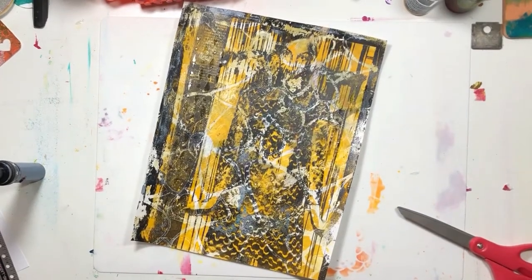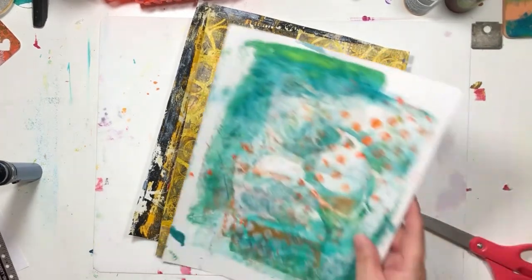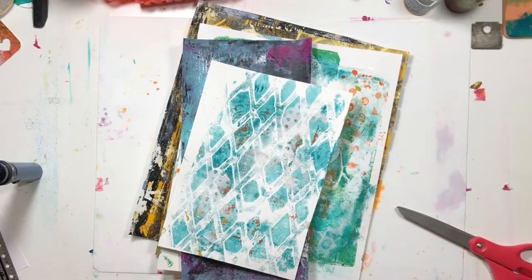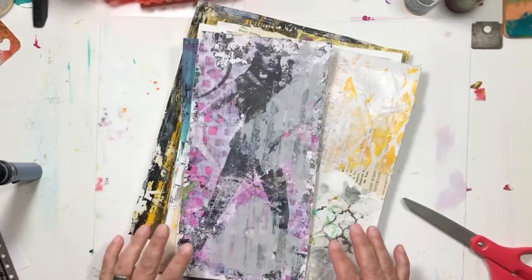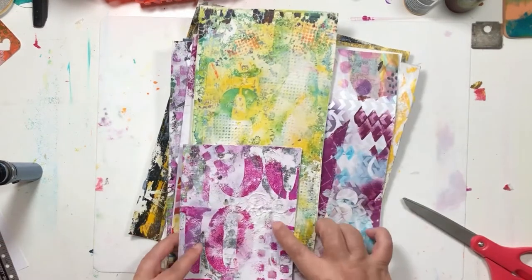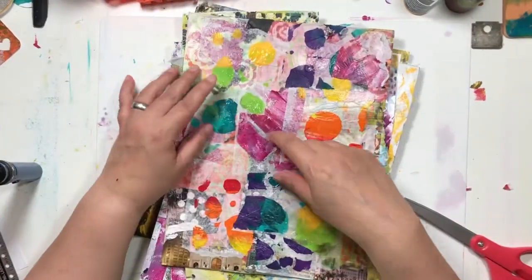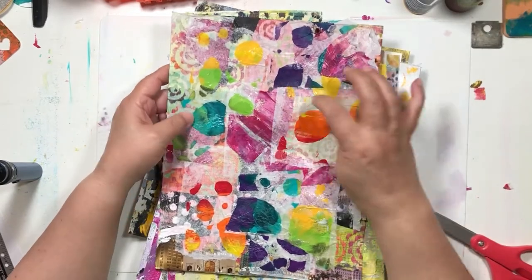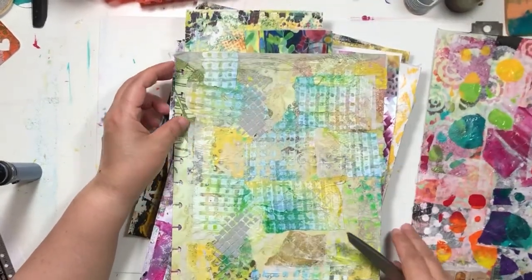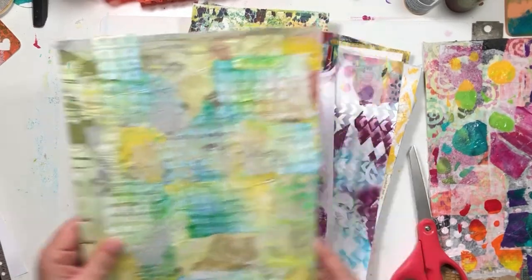I have a gel plate box that I keep all that stuff in. Okay, so now let's take a look and see what's going on here. Some of it may not be totally dry, but that is okay. Okay, this is the back of something. Okay, here we go. This is the translucent one. So I'm going to start separating things out. This is the gray one, the acrylic mousse one. So that's fun. We're going to try some with that.